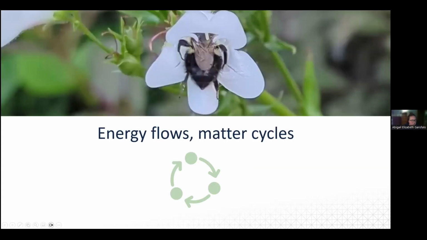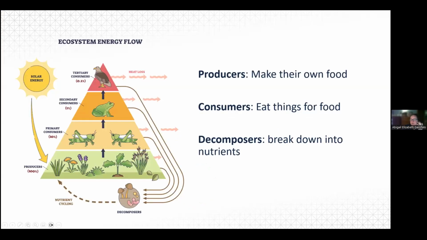Okay, moving on to concept number two: energy flows, matter cycles. I love the way this concept feels very visual, and we'll get into that. Everybody close their eyes and think back to grade school 101 biology, right? We talked about the different, quote, trophic levels of an ecosystem. There were three terms that we learned that maybe provide an itch in the back of your brain if you haven't heard them in a while. And that is producers. And I realize I put this in a bad order, so I apologize.